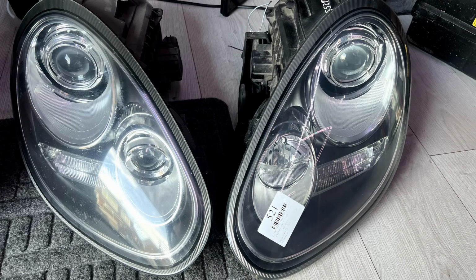And it's exactly the same story with the headlights. Now I bought this, the headlight on the right is the one that I've just purchased, and you can see it's not got the HID at the bottom section. I just didn't see this when I bought it. Obviously this car's spec'd with every optional extra you can think of by the looks of it, so everything's just impossible to find. Now this headlight was £1,000 second hand, and it's not going to work, so I'm sending this back, and I'm just going to have to continue to try and find these parts.